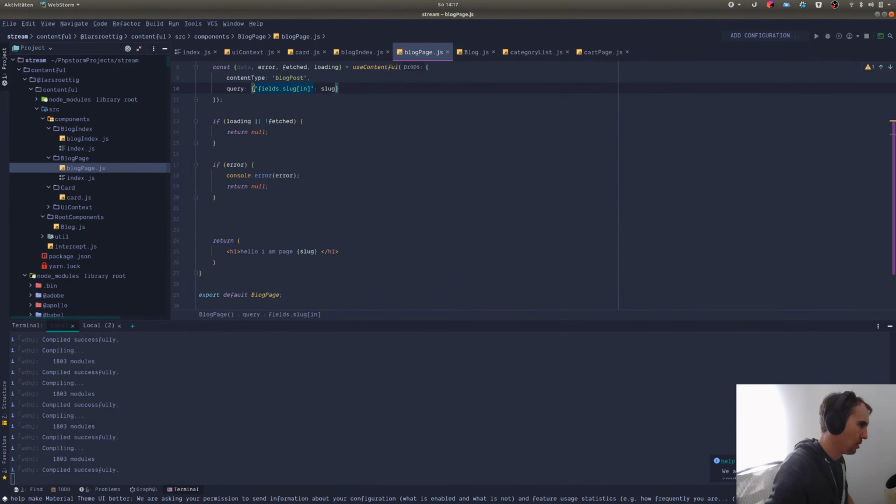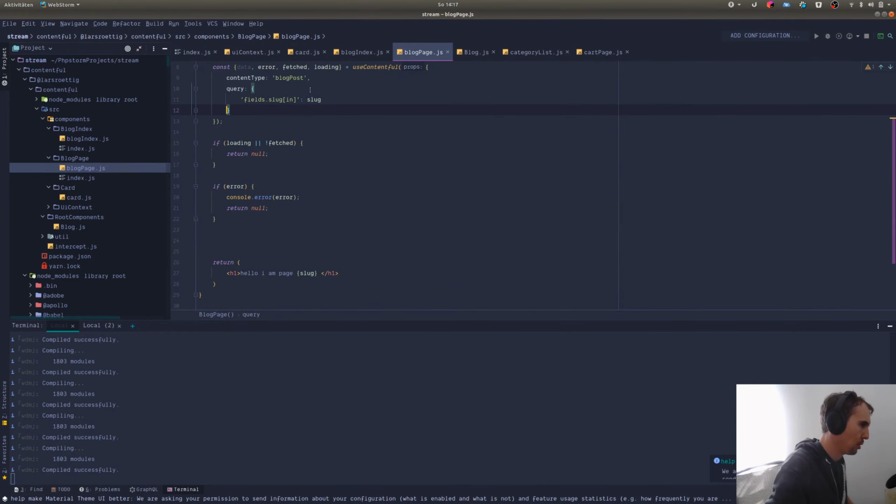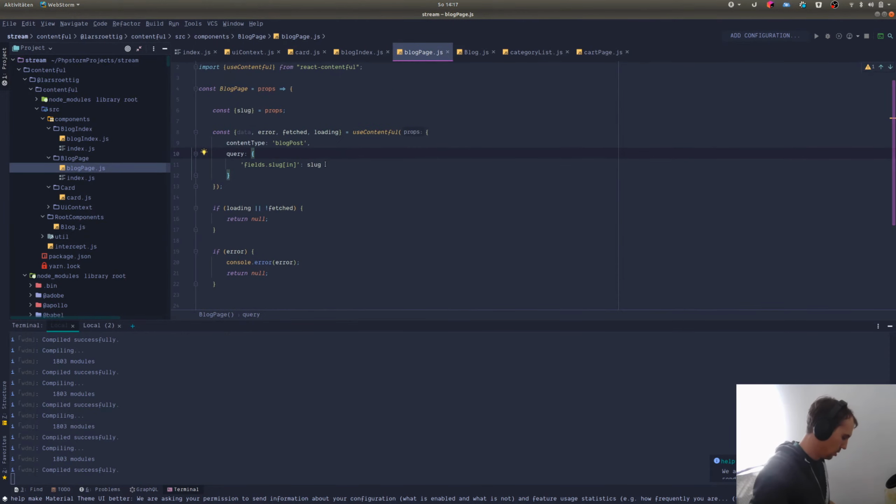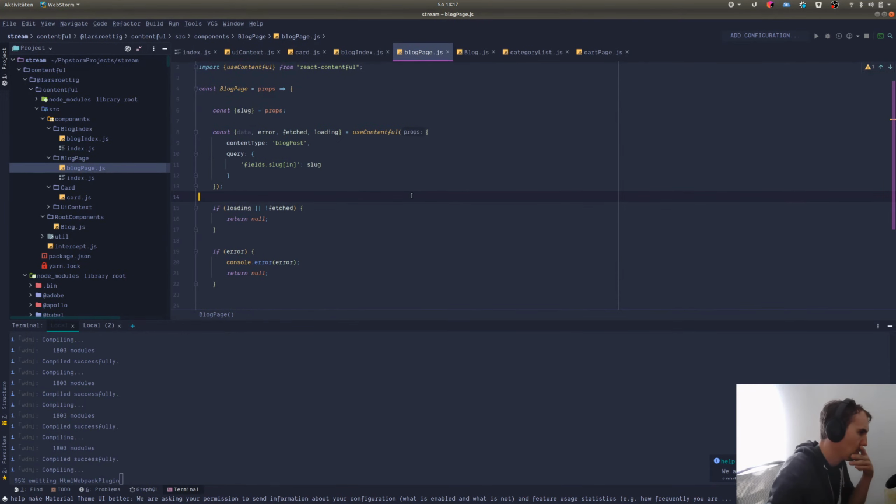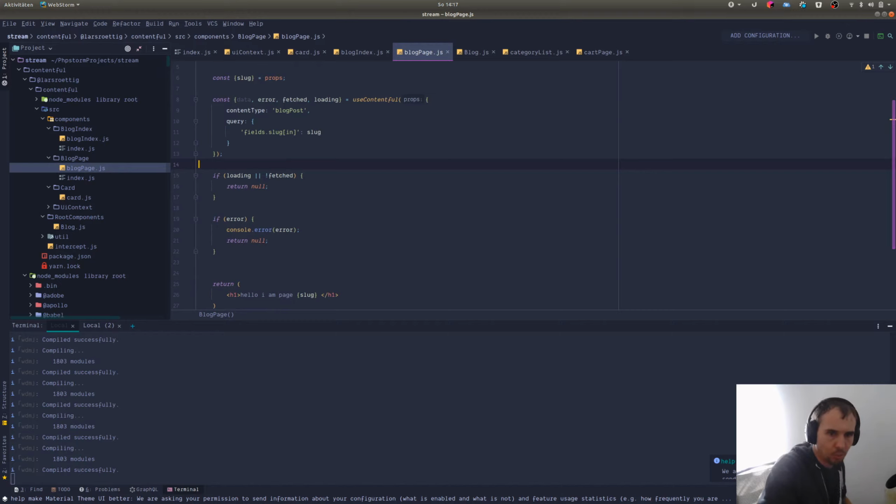For this slug we need to apply a filter, because if not, we'll get all content. So we get a slug here.